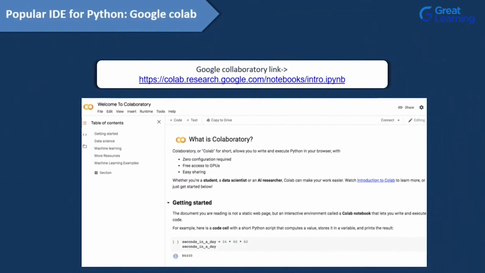And then we have Google Colab. That is provided by Google researchers for AI researchers, basically, who want to research something using artificial intelligence. That's why Google provides it, and it has lots of features, right? Lots of features this Google Colab has, and you don't need to install anything. The main thing is that.